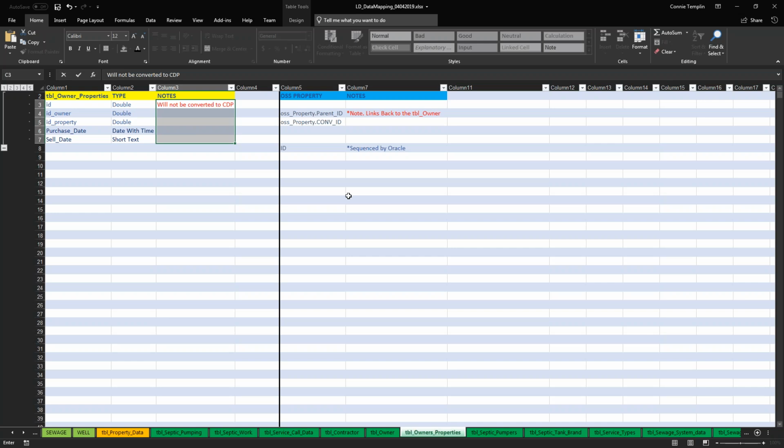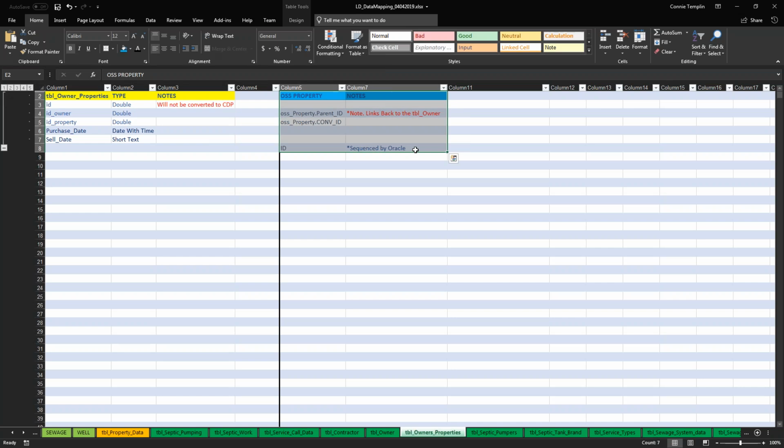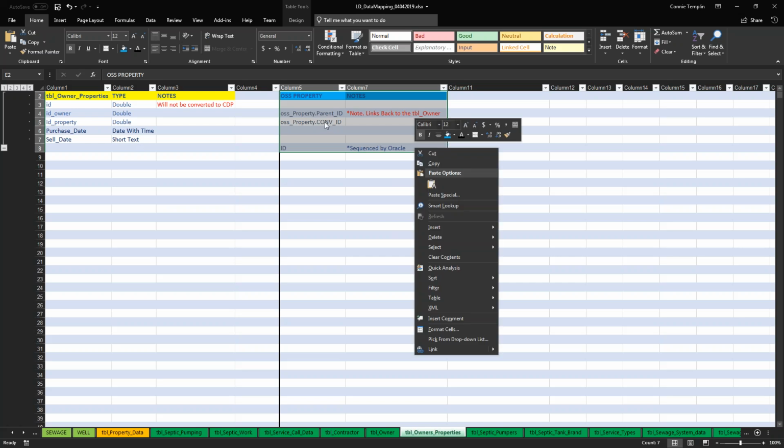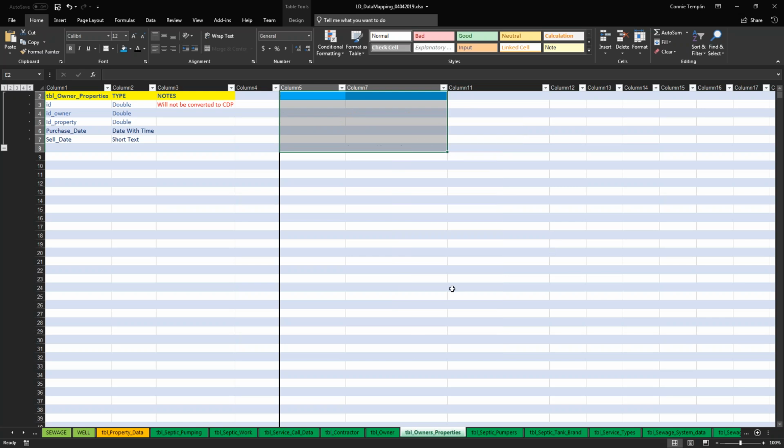Yes. That's the one that we were talking about before with the extra field. This is just another place that we were going to put it, that we were looking to match up with each other, because we take everything separately and then we start plugging it into ours. But this was a crossover. So yeah, this basically is a cross-reference table within your current database. It's matching the owner and the property, those two ID fields together. Yeah. So it does not need to be converted.